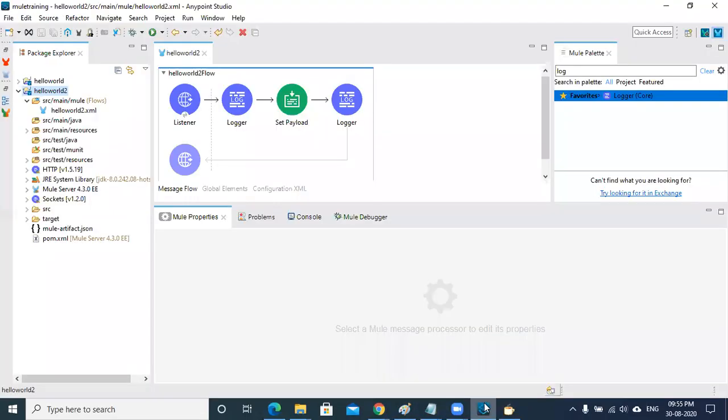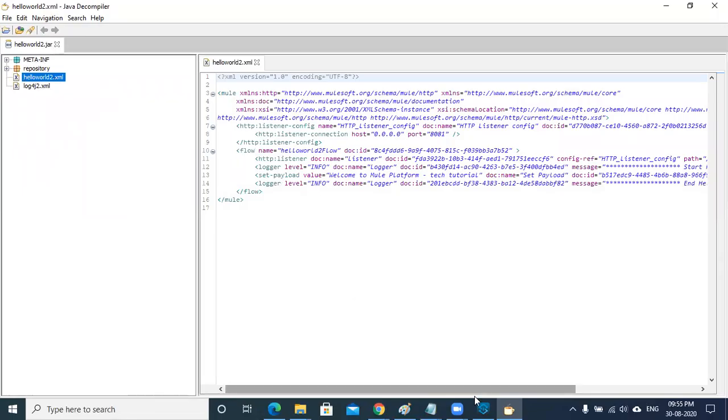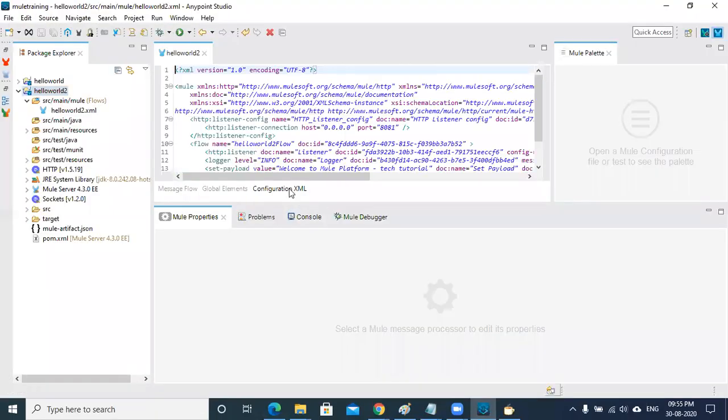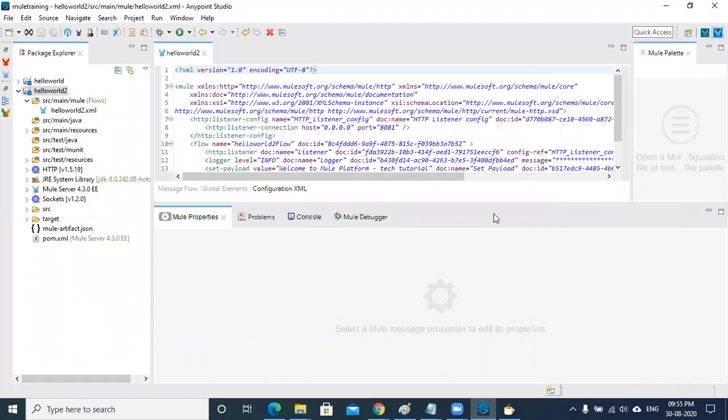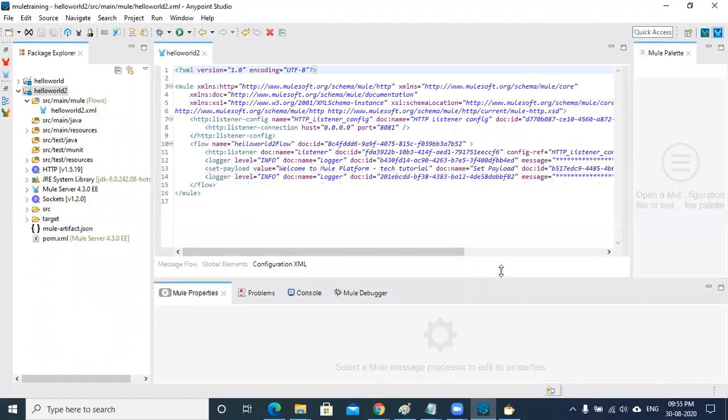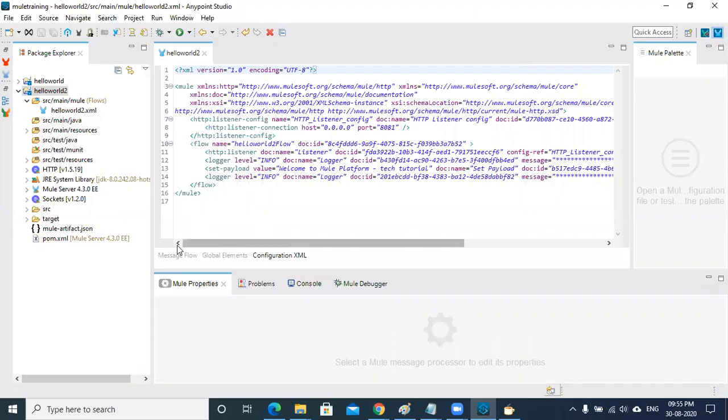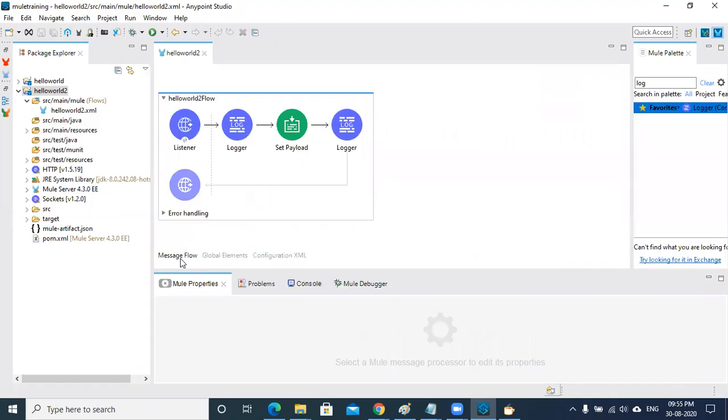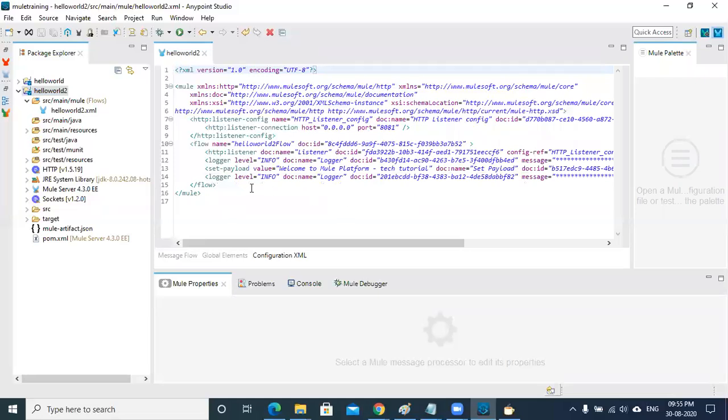This is the flow. And why is it like this? Because this is simple plain XML. So the same thing you can see here as well if you click on the configuration XML tab. If you want to look at it in the graphical view, you click on Message Flow. If you want to see the XML, you click on the Configuration XML tab.